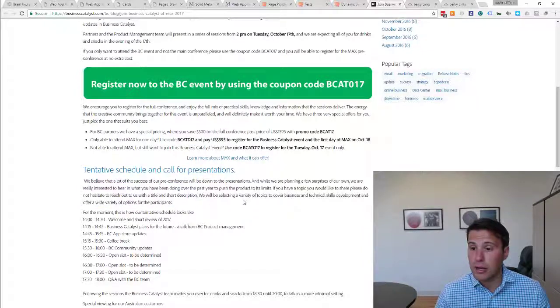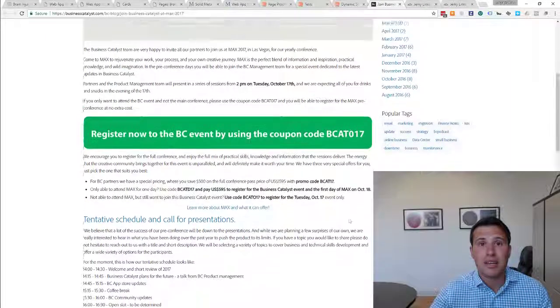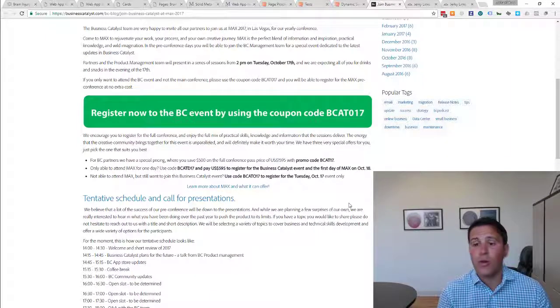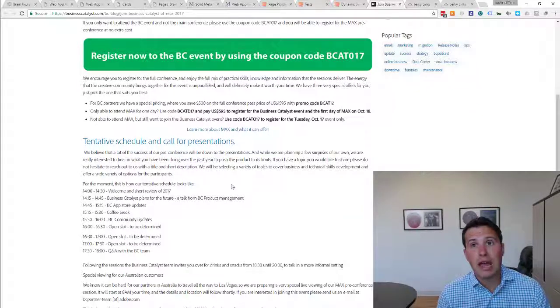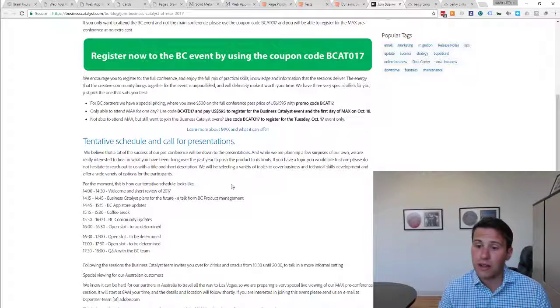What's really great about this year for MAX is that Business Catalyst has worked really hard with the other people at Adobe to make sure that we as a Business Catalyst community can attend the Business Catalyst event without spending a fortune. So if you want to attend just for Tuesday, October 17th, just all the Business Catalyst things out in Las Vegas, Nevada, you can, and there's no cost of the conference to do so, which is incredible.